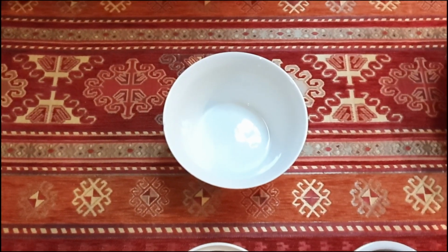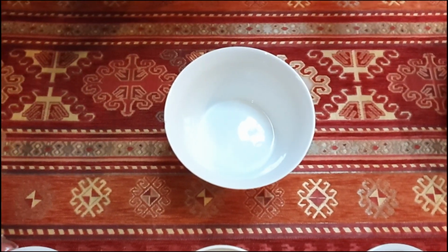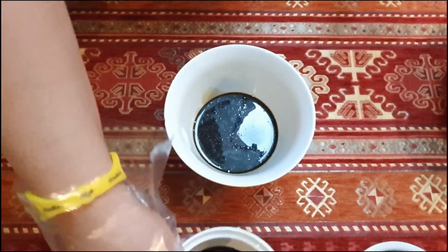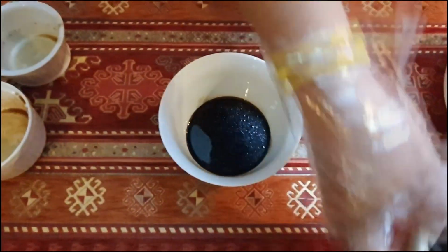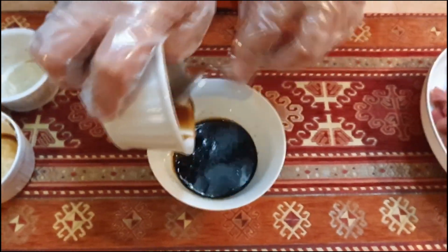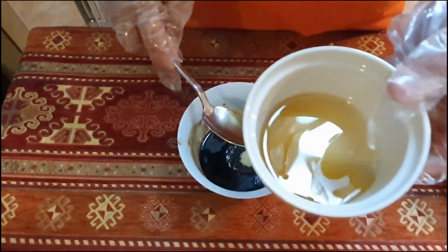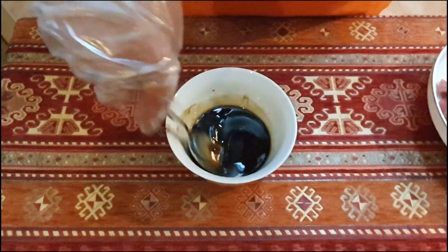Now we will mix all the liquid ingredients to be used in marinating the beef. First is the soy sauce. Next is the Worcestershire sauce, oyster sauce. Now add the sugar and the sesame oil. Mix well.